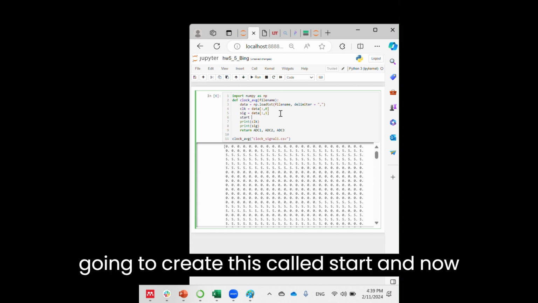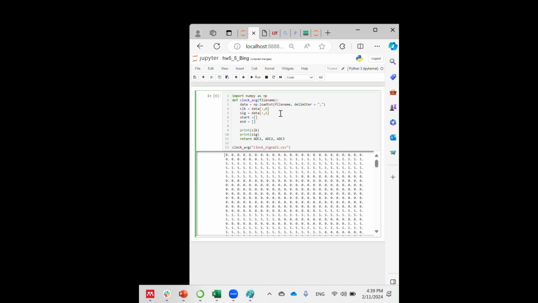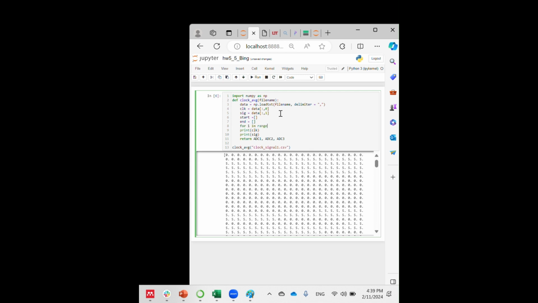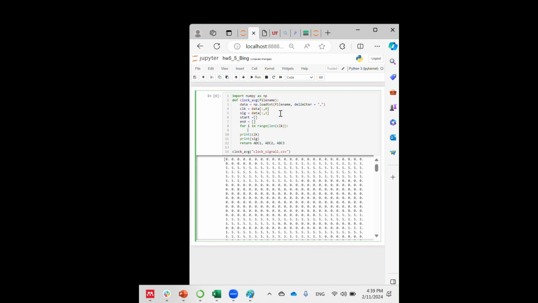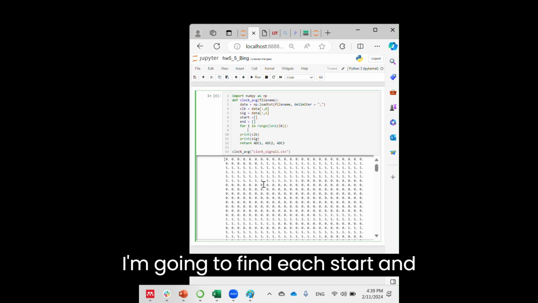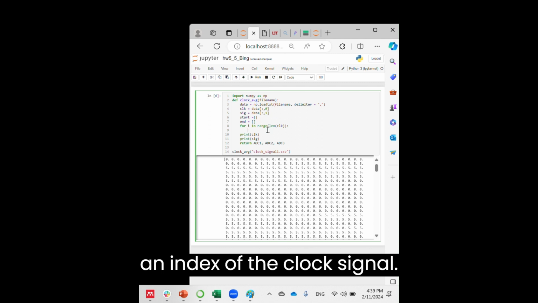I'm going to create a list called start and a list called end. I'm going to loop through the clock, and as I'm looping through the clock, I'm going to find each start and end index of the clock signal.